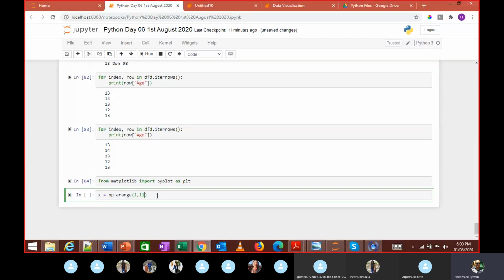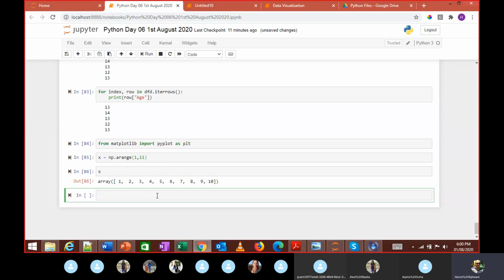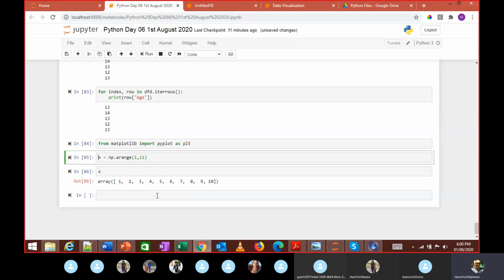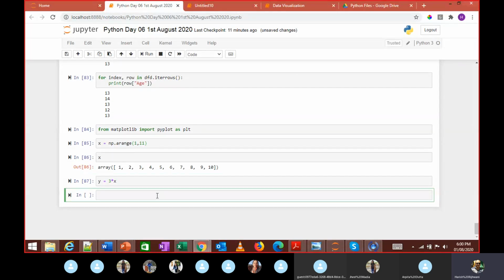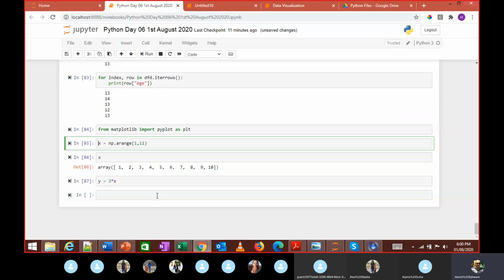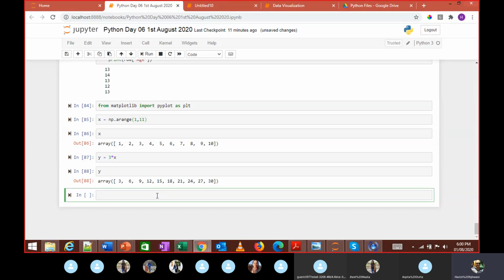So I have this numpy array x, and I make y equal to 3 times x.